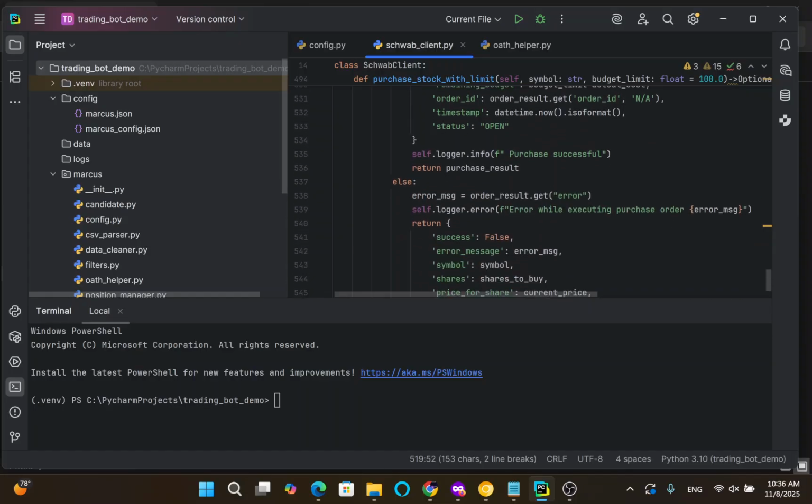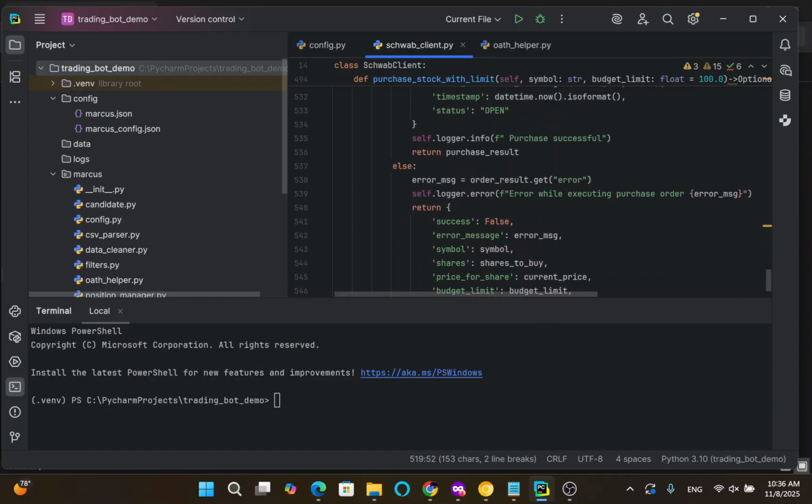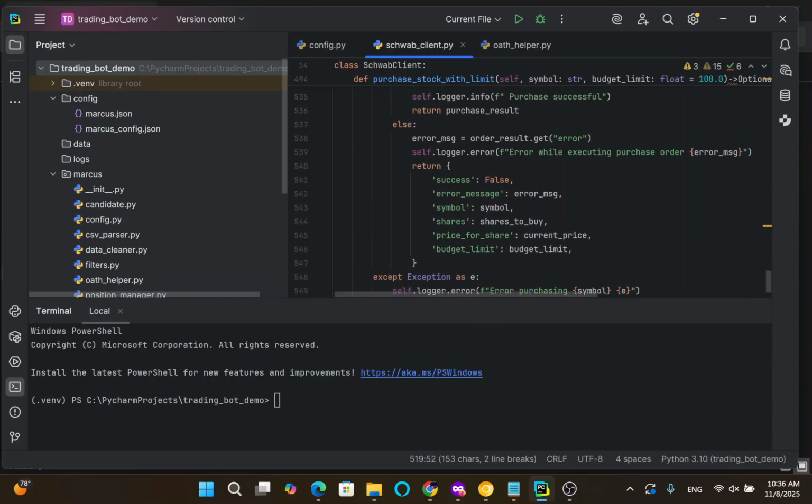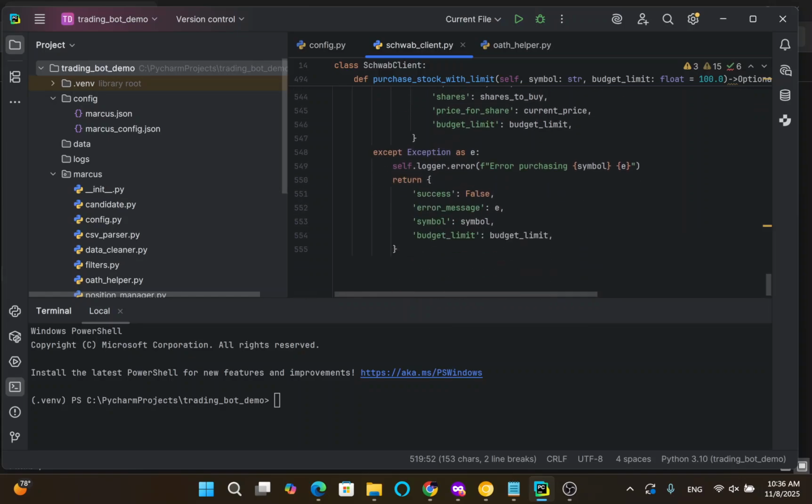We also handle the failure. We are introducing a new variable which will contain the error result, and then we will include this error result and pass it together with other parameters to inform the user what went wrong when the bot was trying to execute this purchase action. And also we are handling the exception.